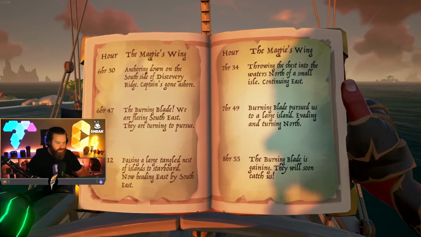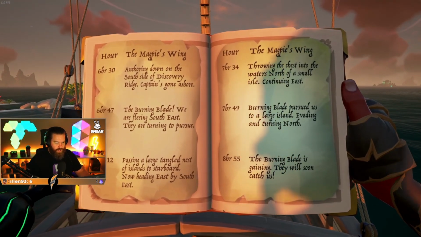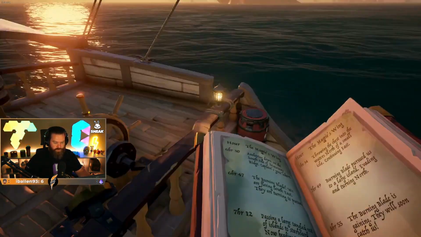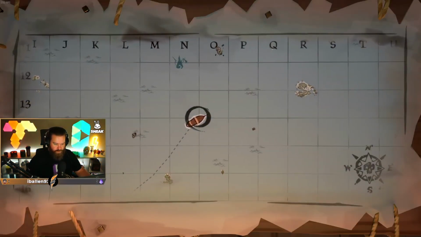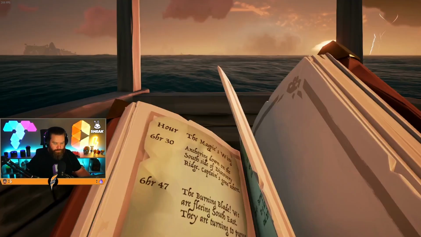All right, the Magpie's Wing. So it's 6:30, anchoring down on the south side of Discovery Ridge. Captain's gone ashore. So we'll just follow along on the map here. So south side of Discovery Ridge. So bang right there.